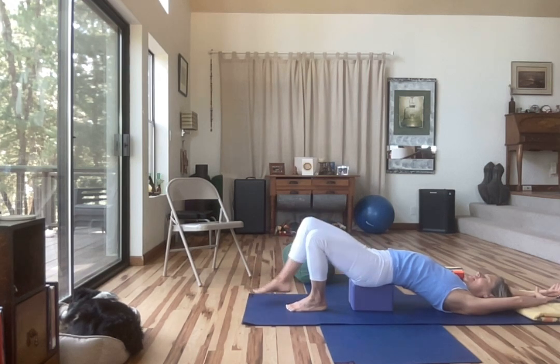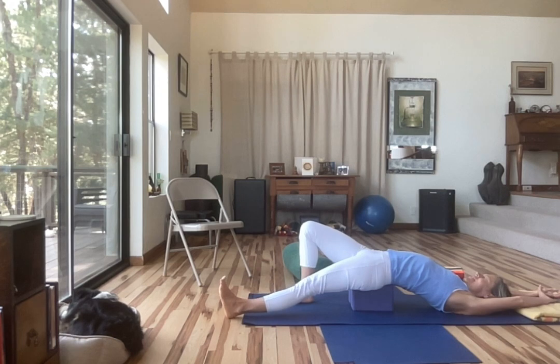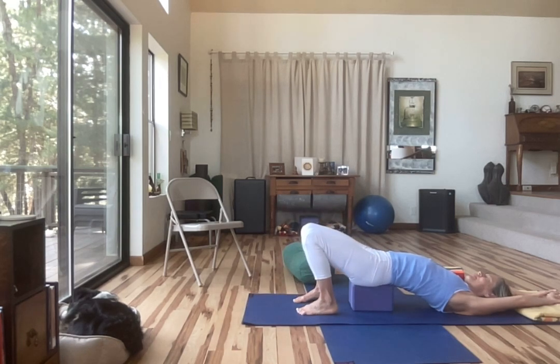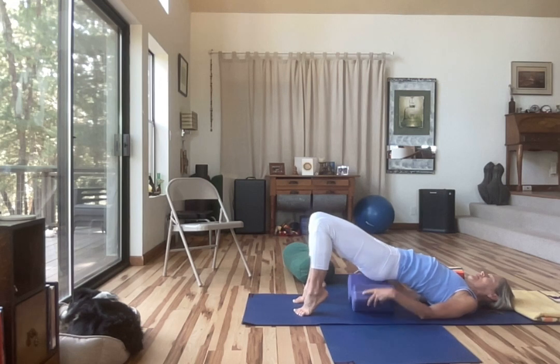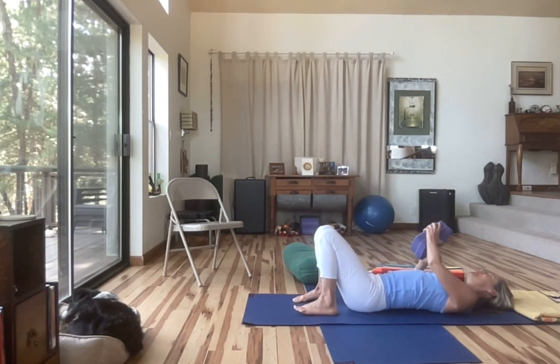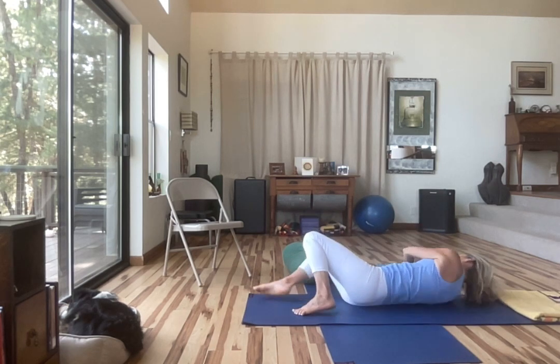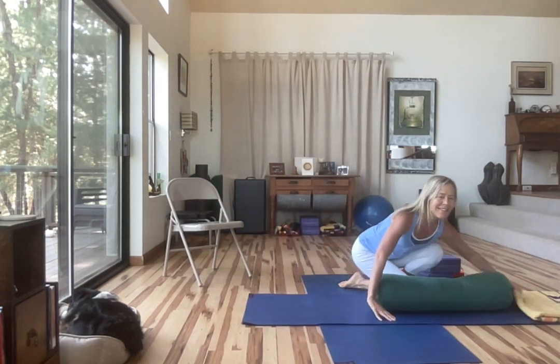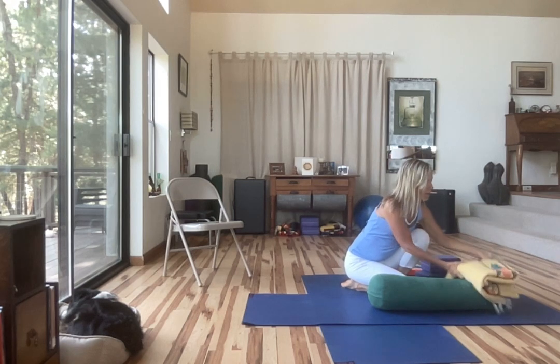And then exhale, step that side back in, try the other side. And step that side back in and gently lift up off your props, lower your pelvis. And if you'd like to come into a Supta Baddha Konasana, now bring your bolster around to open the other edge of the spine. So we'll bring the bolster in and a pillow.